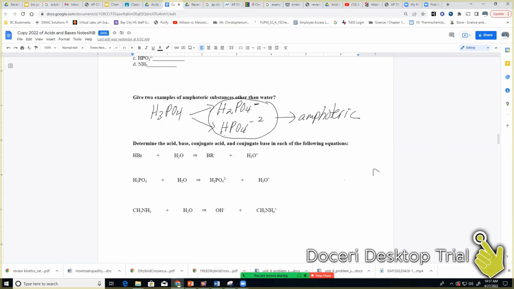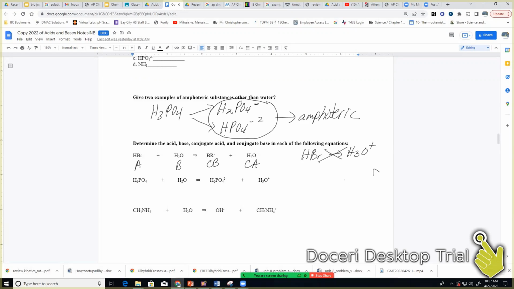All right, on my first one, what is my HBr? A. So A over here, which means this would be a conjugate base. And then my water on this one is acting as a base. So I would have its conjugate acid over here. Once again, sometimes I'll have people that will try to pair this up with this. But if you look at those two, that's a lot more difference than just an H plus. So that is not considered a conjugate pair.